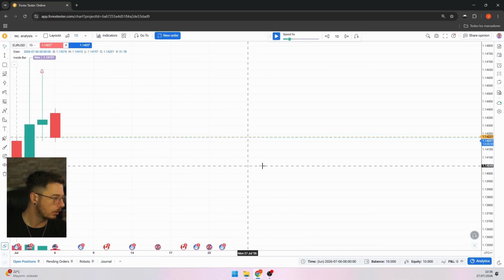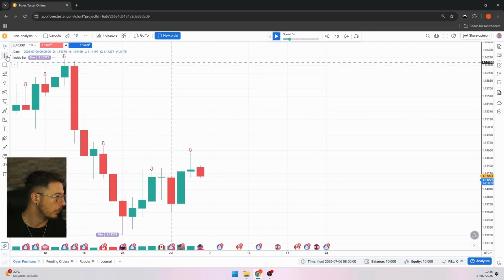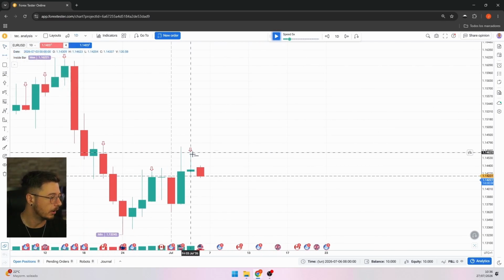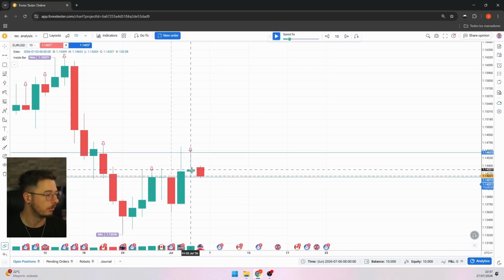But we're not going to go into this right now, because there are a lot of candlestick patterns and we don't need to use them all. Normally I would select 1 or 2 based on my trading strategy. What we can see here, let's say we're going to mark out the previous day high and low. So let's say this one here and this one there. This is going to be our previous day low.